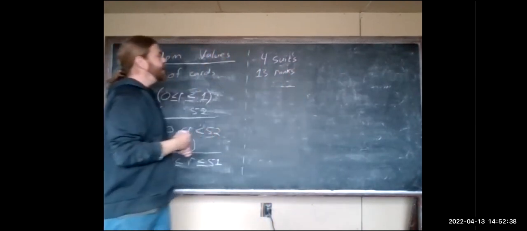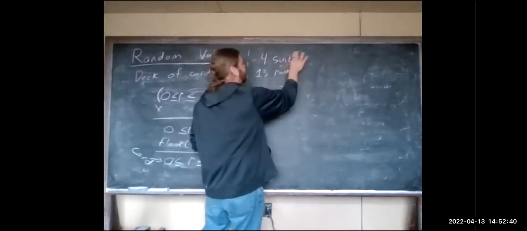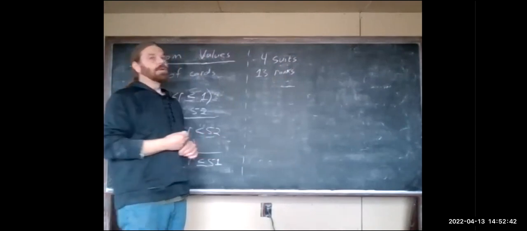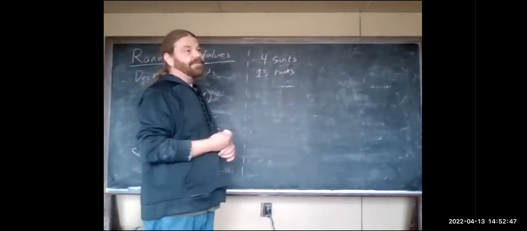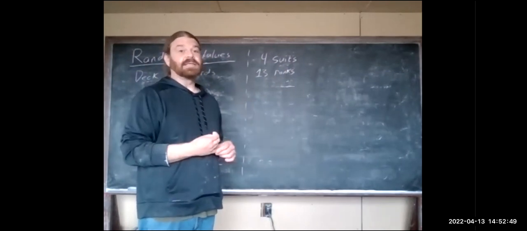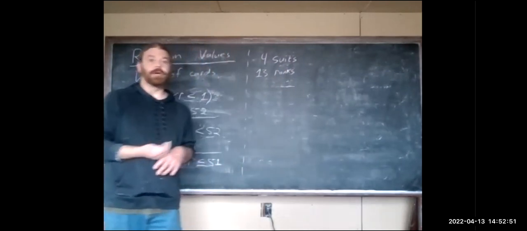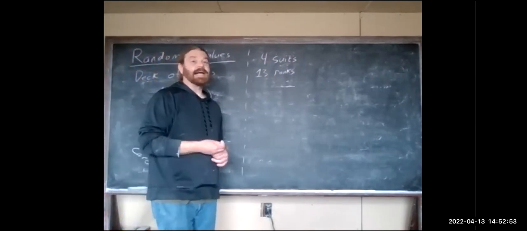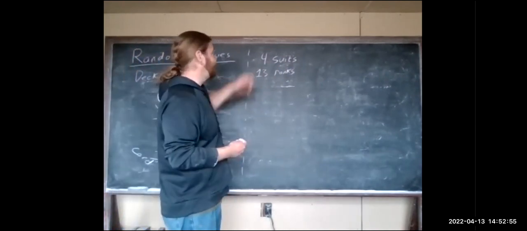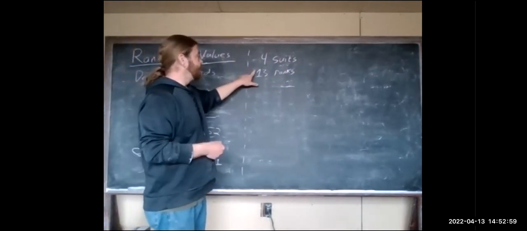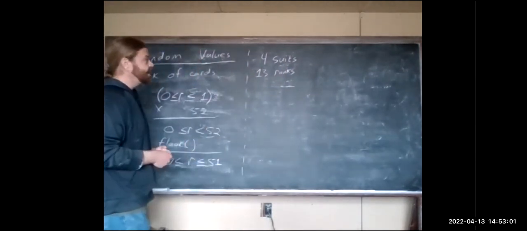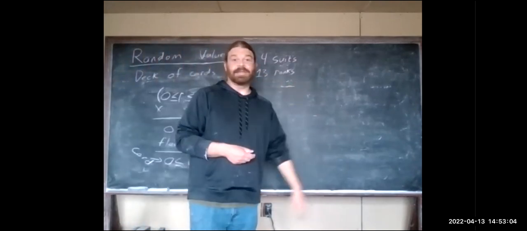So we need a quick way to divide things up this way. Our ones are referred to as aces, and then 11, 12, and 13 have pictures on them. That's the royal cards, a jack, a queen, and a king for each one of our suits, in case anybody's not familiar with those cards. So one thing we could do is just go through and assign all those directly. That's probably what your instincts are, right?